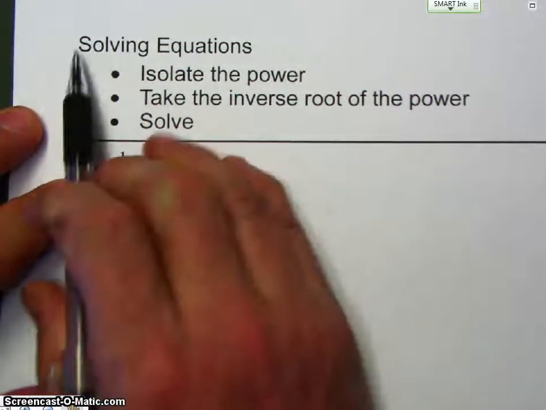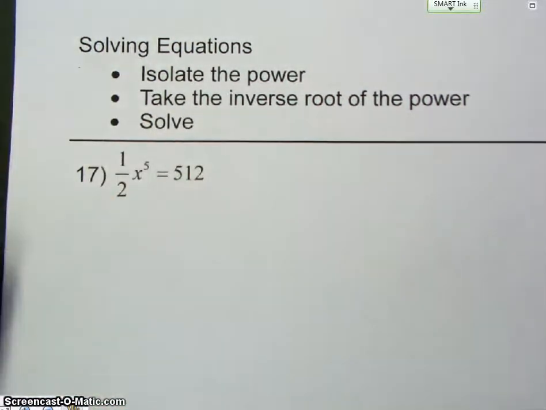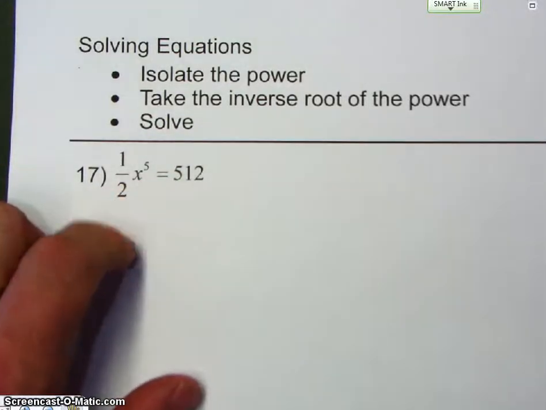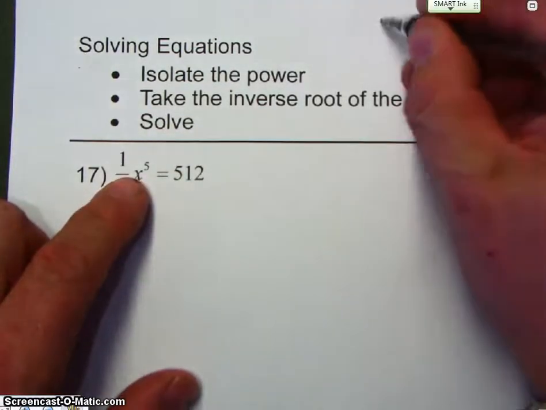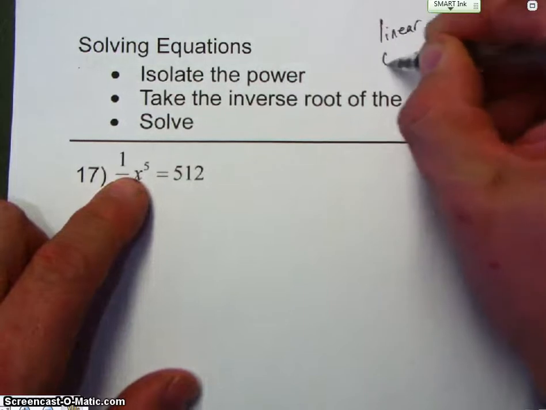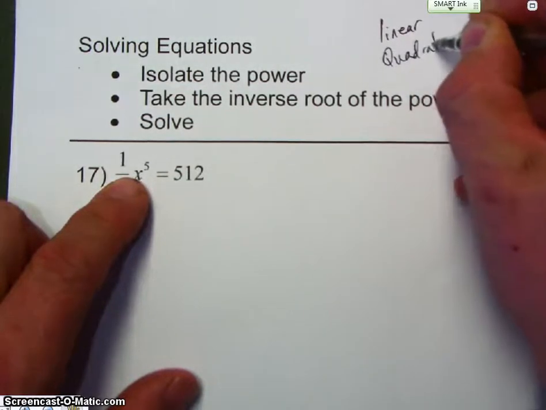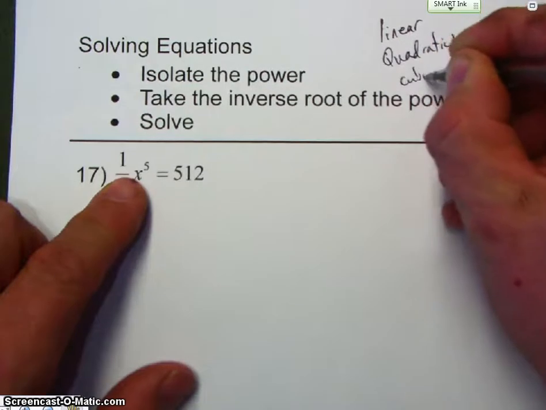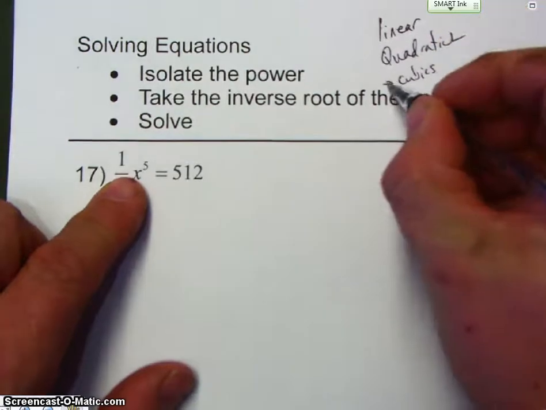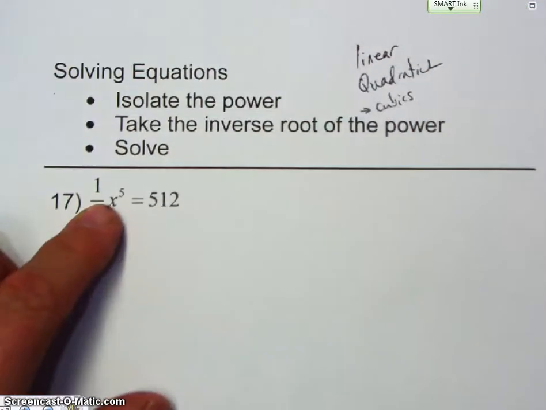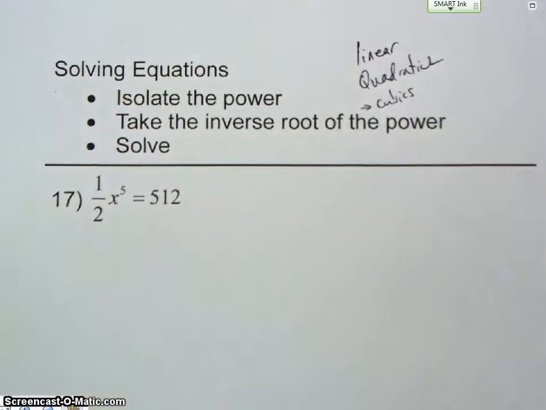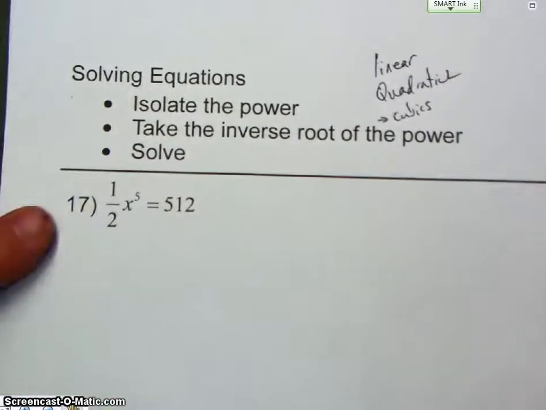Now we are going to solve equations that we're not used to solving. We're used to solving linear, and we're able to do quadratics, and sometimes cubics, but only special ones. Now we can solve any type of equation, no matter what type of variable we have. So there are three simple steps.